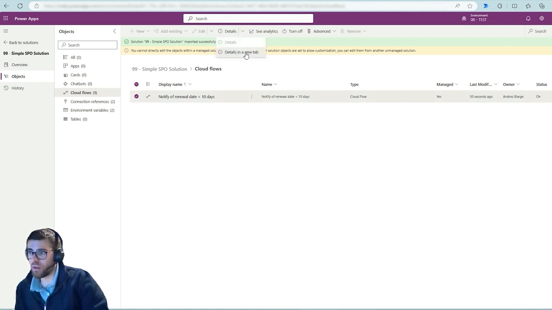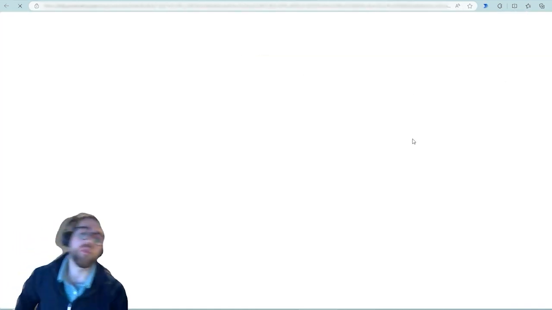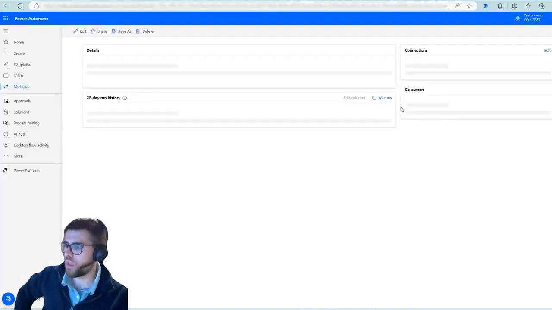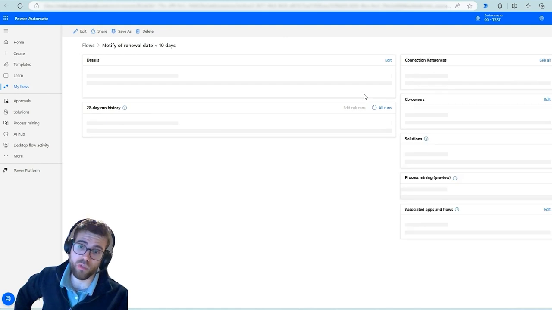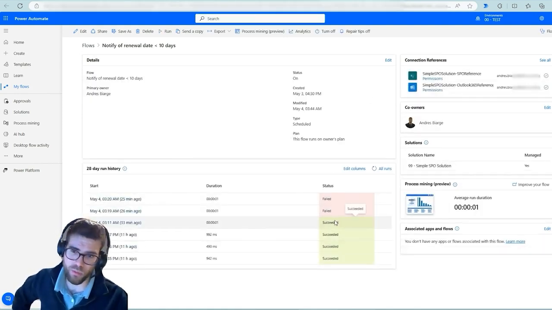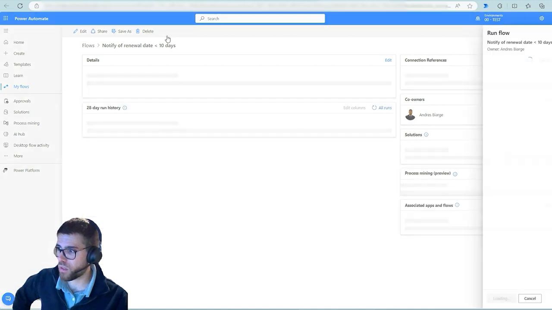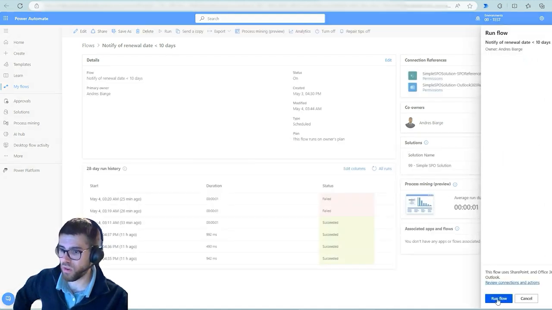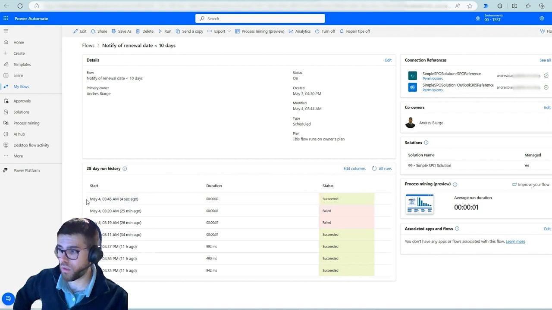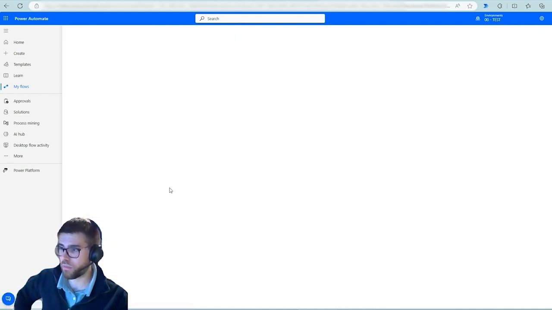And after I run it, I want to show you two very important things that we need to take into account when working with SharePoint Online as our data source, which is not what I would recommend. You see already some failed tests from before, and let's hit run with this brand new deployment, and it will work. Here it goes. Succeeded.